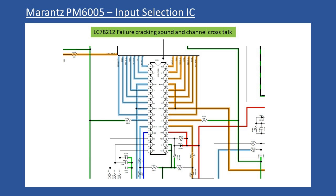You might ask why these input ICs fail. What commonly happens is the user may have inputs connected — say to the tuner input — and then while the amp is still powered they'll remove one RCA and plug it into another input. As soon as you do that you get an imbalance between the two inputs, and that connects directly to the IC, which is the most common cause of failure. So if you're going to be moving inputs from the rear while the amp is powered, make sure you disconnect both connections for the respective input first, or simply power down the amplifier before making your connections.